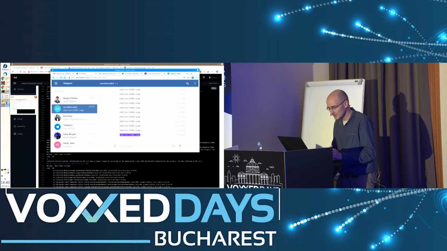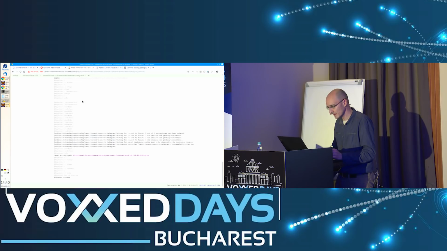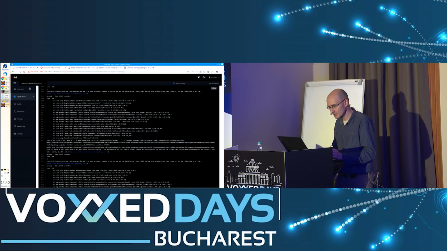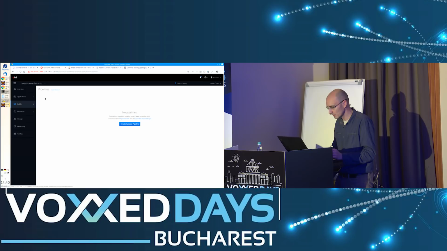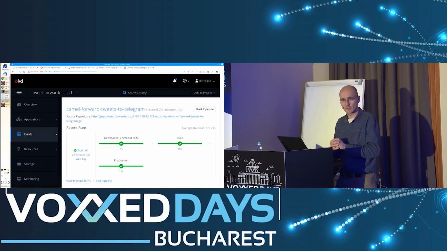So this was the traditional way of deploying Camel routes. What's the time? Time is okay. What's the problem with it? This pipeline on Jenkins took how long? It's the wrong namespace. It's here, builds, pipelines. This pipeline needed 4 seconds plus 36 seconds, which is 40 plus 19, around a minute to finish, which is not bad for a Spring Boot application, including building a Docker image and the whole application and booting it.